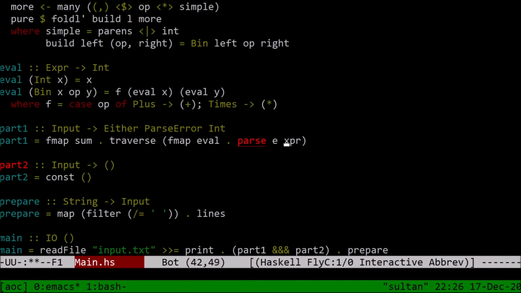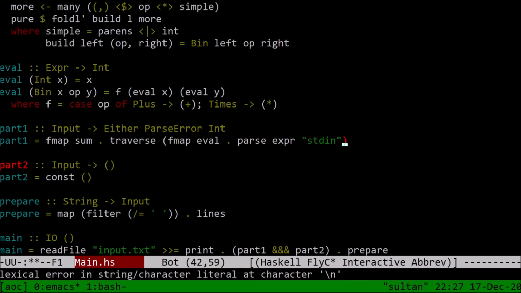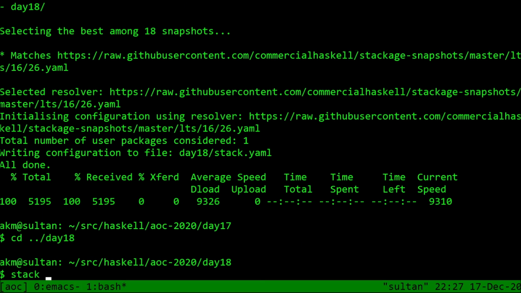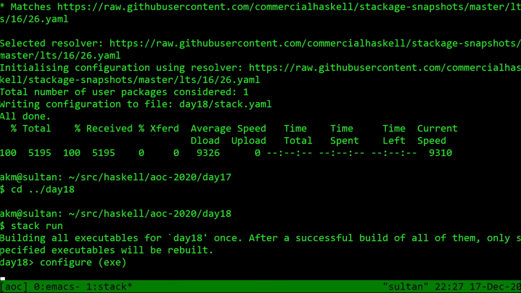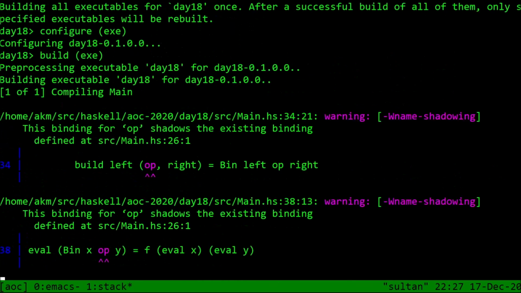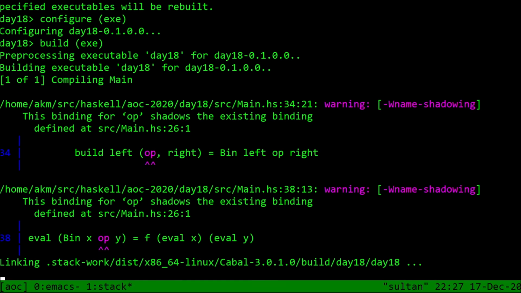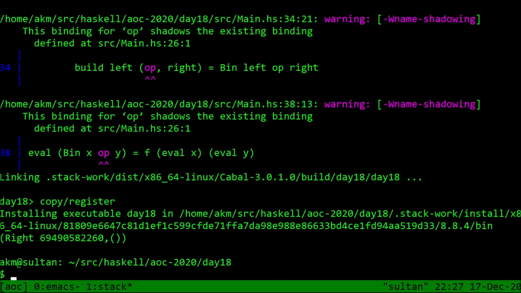Oh, it needs a standard in. It type checks. Let's try it. I'm a little skeptical. It's a number. I love it.